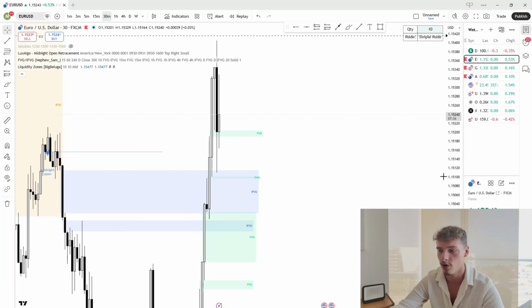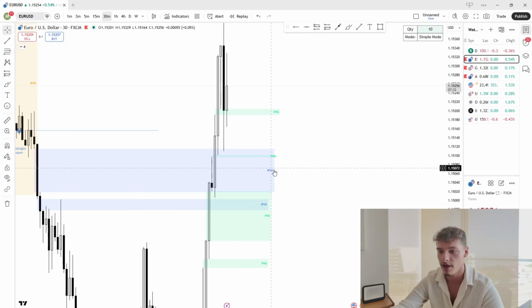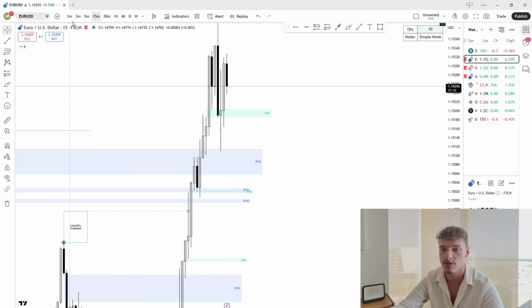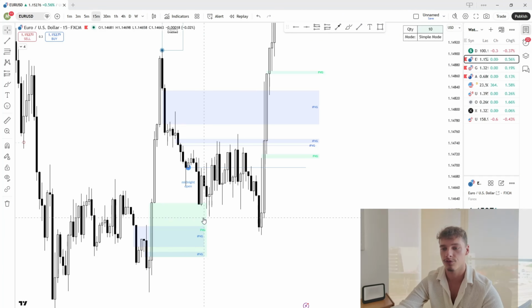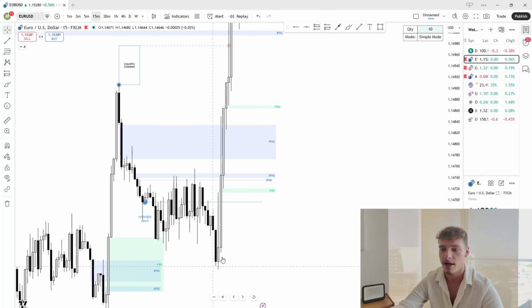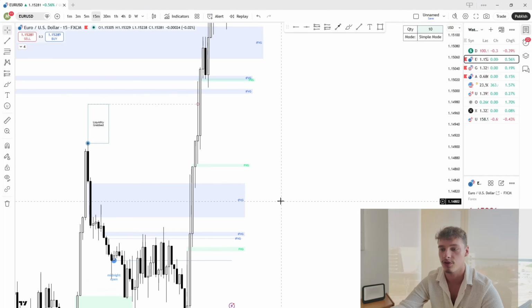So as you can see here, what it pretty much does is show you exactly where the fair value gaps are. It shows you where the IFVGs are as well, and you can use this to your advantage to enter trades within the market. A very good example where the indicator would have worked for you guys is, as you can see here, we not only had the fair value gap, we also had an IFVG formed within this area. You can see that's marked out for us. You could have entered a nice long potential trade as we had multiple tap-ins and retesting of this area from this fair value gap. As you can see, price rocketed straight from this fair value gap. So this is a very, very good indicator for you guys to use.